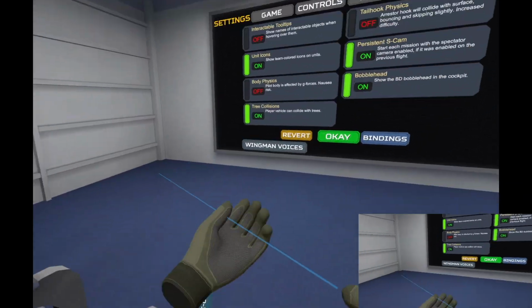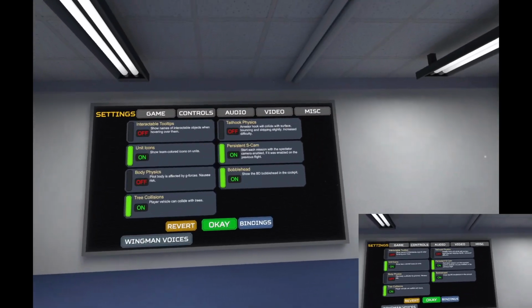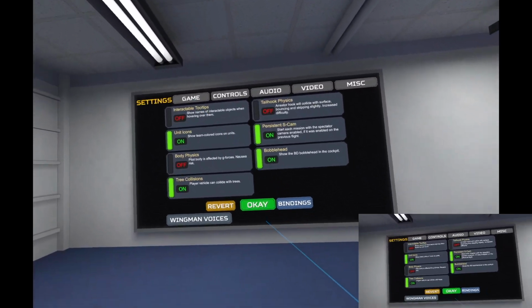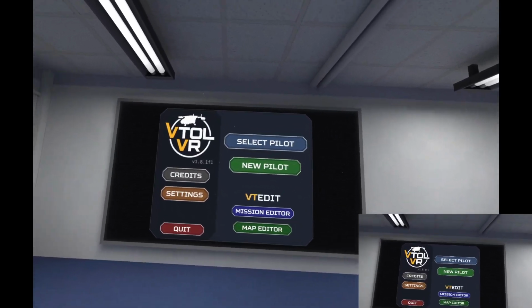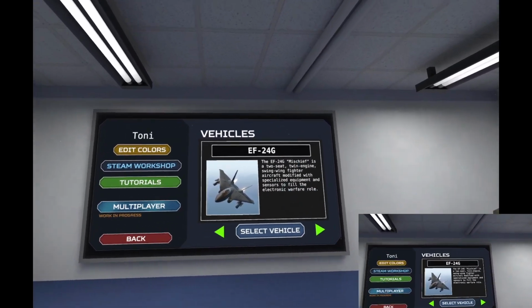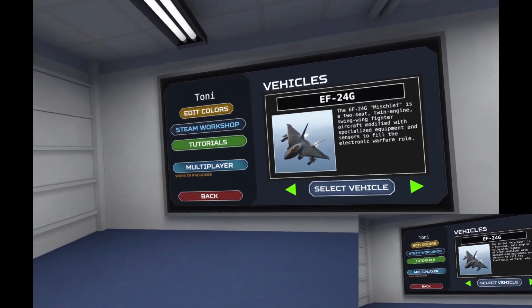Yeah, I'm not seeing anything. I swear that, yeah, like that. Didn't they? How do you pull the menu up? I can't remember. That's interesting. It's a while since I've been in here, so maybe I've actually just forgotten how you do it. Anyway, enough of that. The EF-24G. That's what I was trying to remember. So yeah, that thing is a lot of fun.